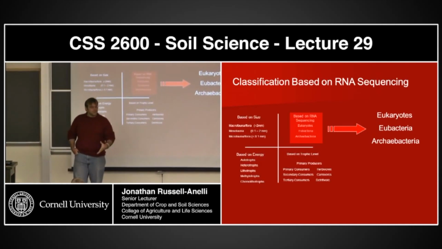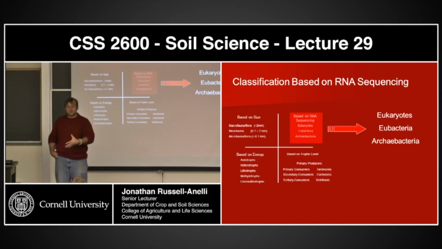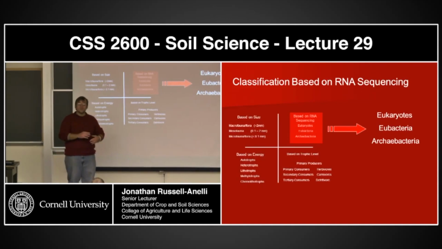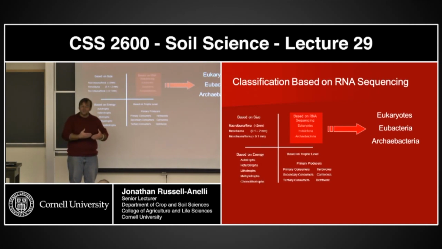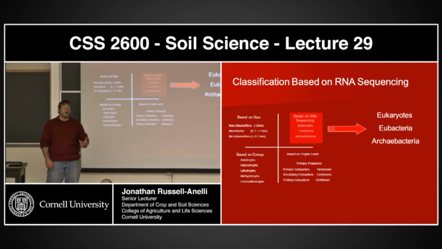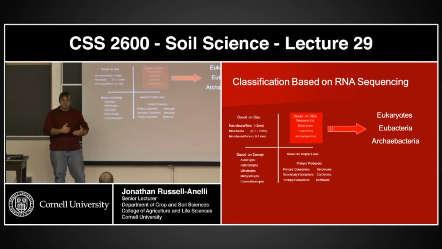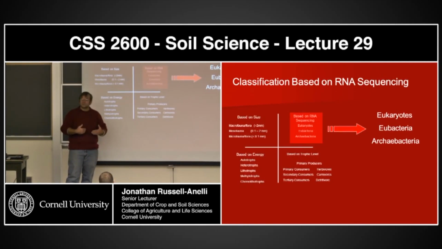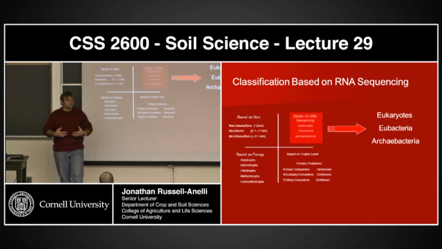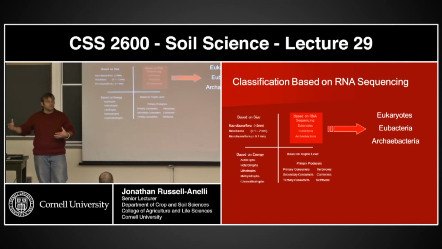Again, the question that you have is going to direct what you're looking at. Or another way of saying it, how you look at something directs the kinds of questions that you're asking. So one of the ways that we classify is basically 16S rRNA sequencing. We're looking at literally the genes, the RNA, not necessarily the DNA. We're looking at a relatively conserved component of our body that we can watch change over time.